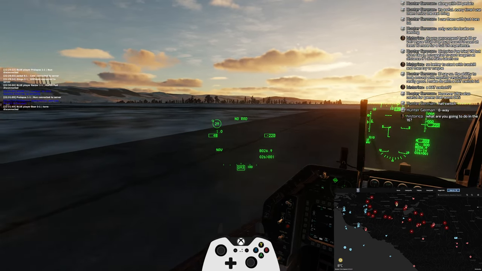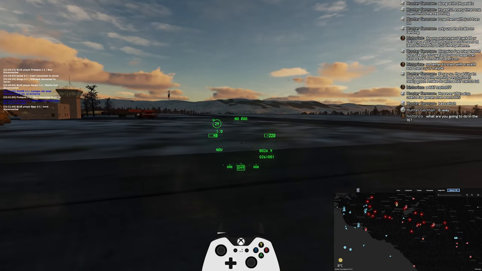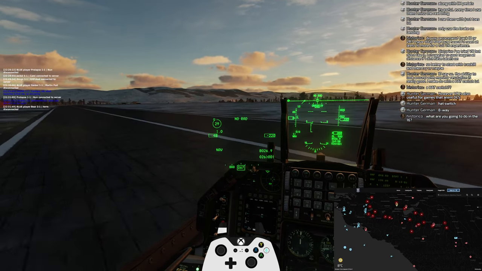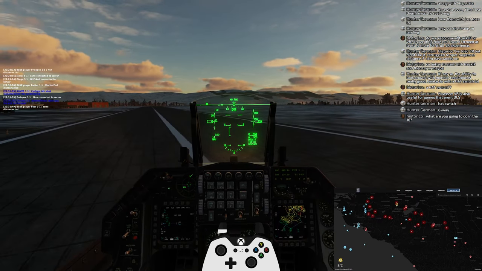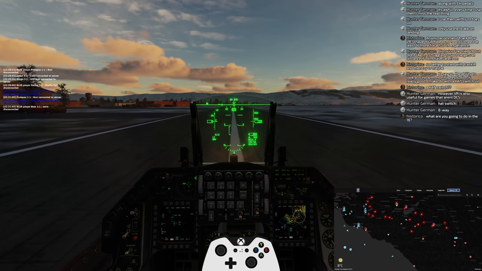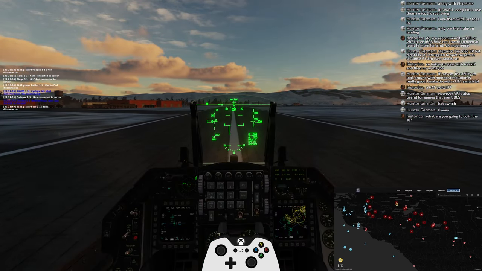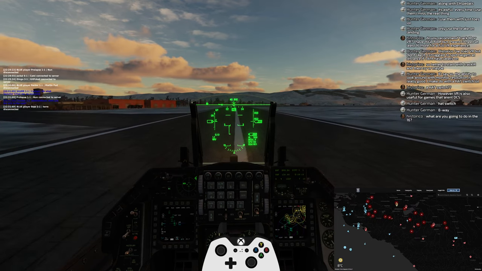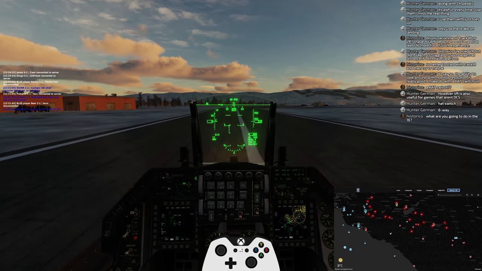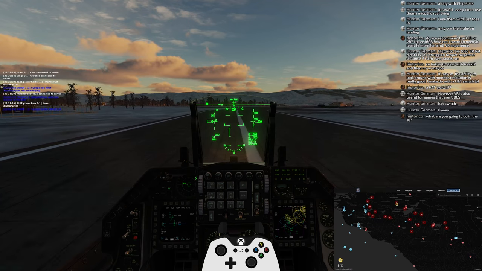Alright, so if I remember correctly, I need to go left for Novorossiysk. Yeah, let's go left. And let's double check F10 map. Looks like we're in the clear. By the way, guys, I don't know if you noticed already, but I am playing with nothing but a gamepad. When I access F10, gamepad. Zooming in and out, gamepad. Using the mouse to click around the cockpit, all gamepad. It is amazing what you can do with gamepad alone in DCS.